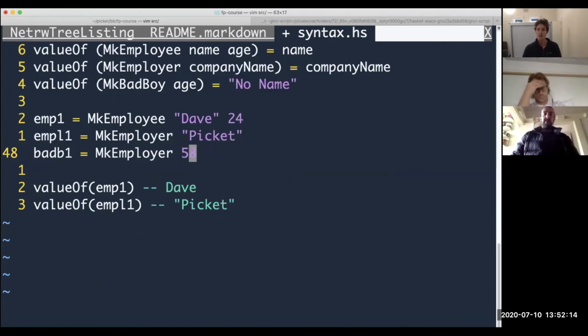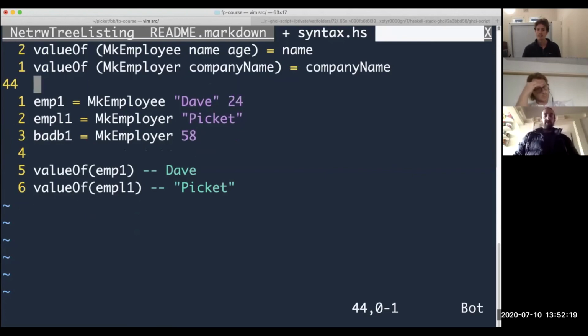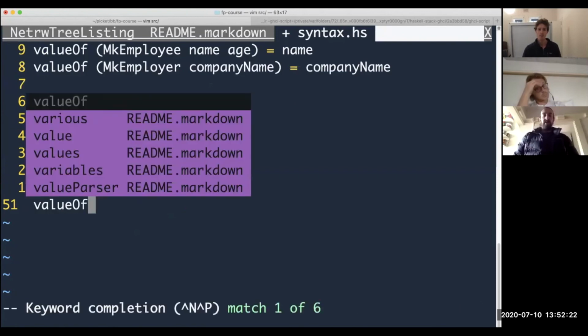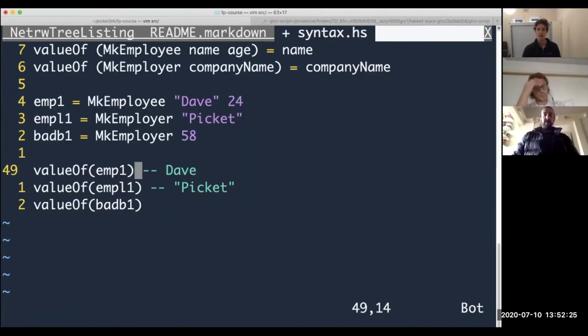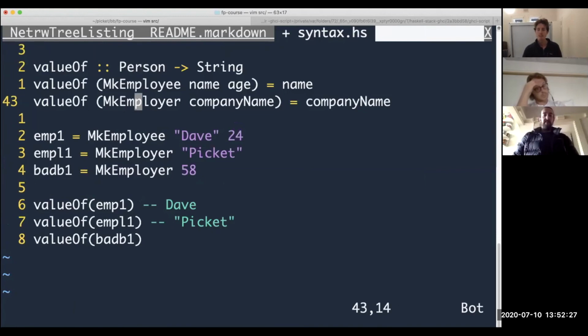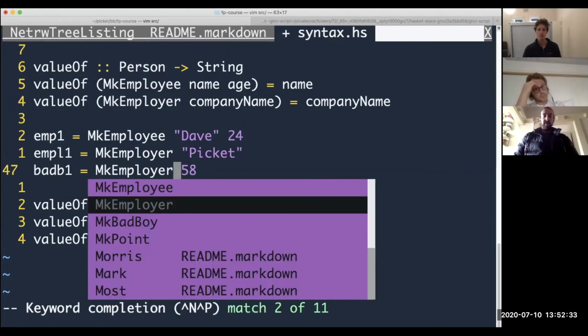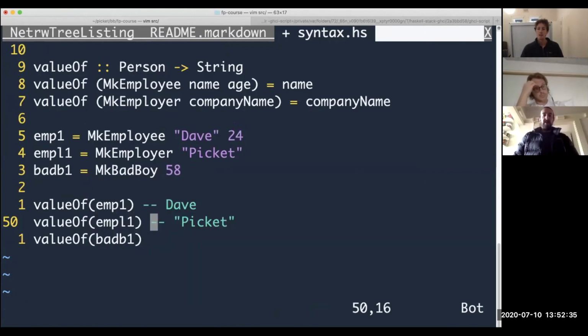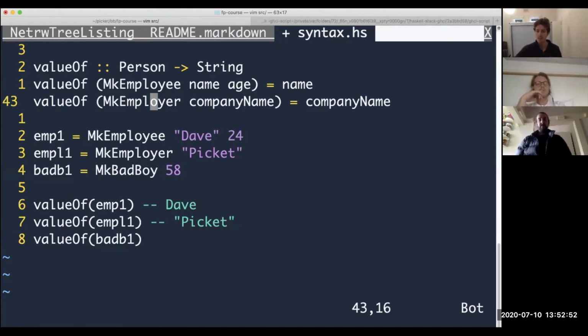And if I'm thinking about it correctly, it wouldn't work because if you hadn't defined. Oh, if I didn't have this. Yeah. And then I tried to call value of bad boy. Well, yeah, if you made bad boy, not an employer, down four lines. Make bad boy. Yeah. So then what happens if you ran value of bad boy there, would that throw an error? Because you can't find. So this wouldn't compile. Haskell would say that your function isn't exhaustive. You haven't catered for all cases that could be constructed.